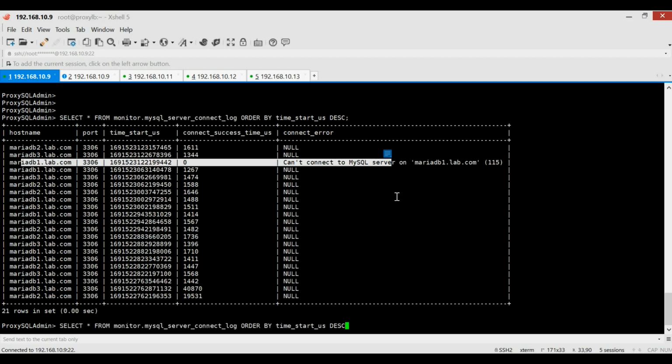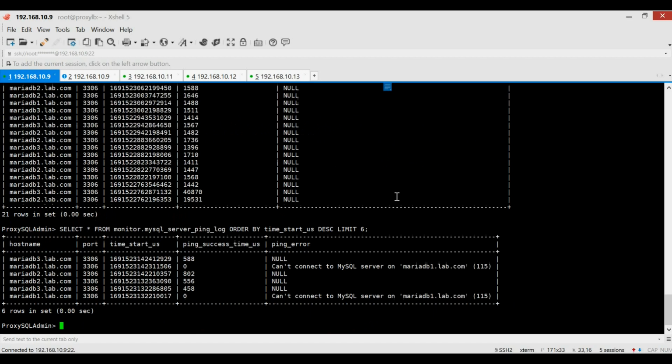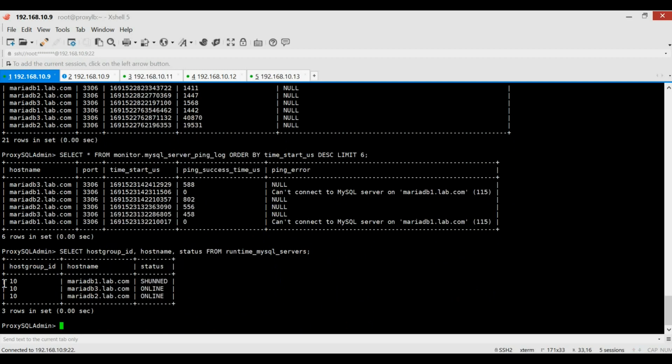And we will also check the ping response, and for MariaDB1 it shows error, and the ping response is not success. We will also check the node details, which is this one. So MariaDB1 is shunned.